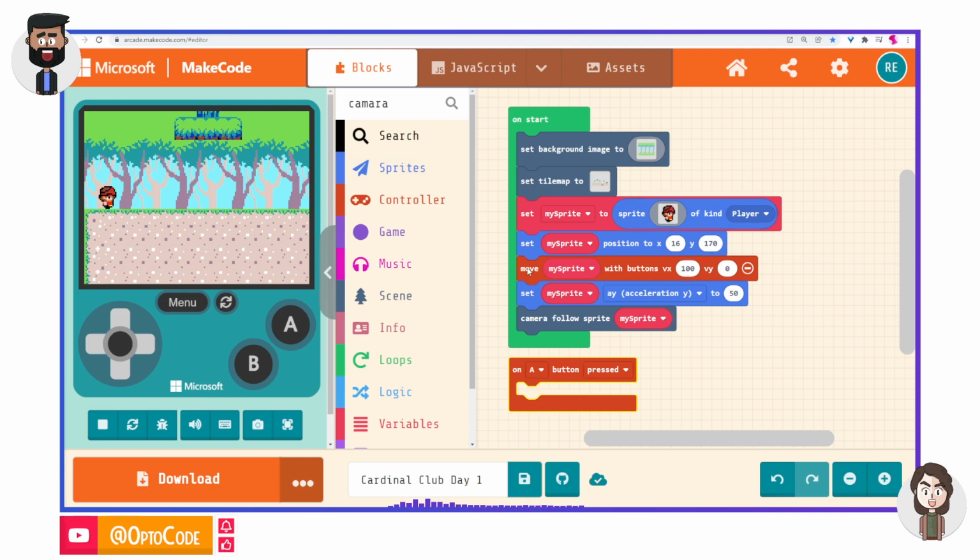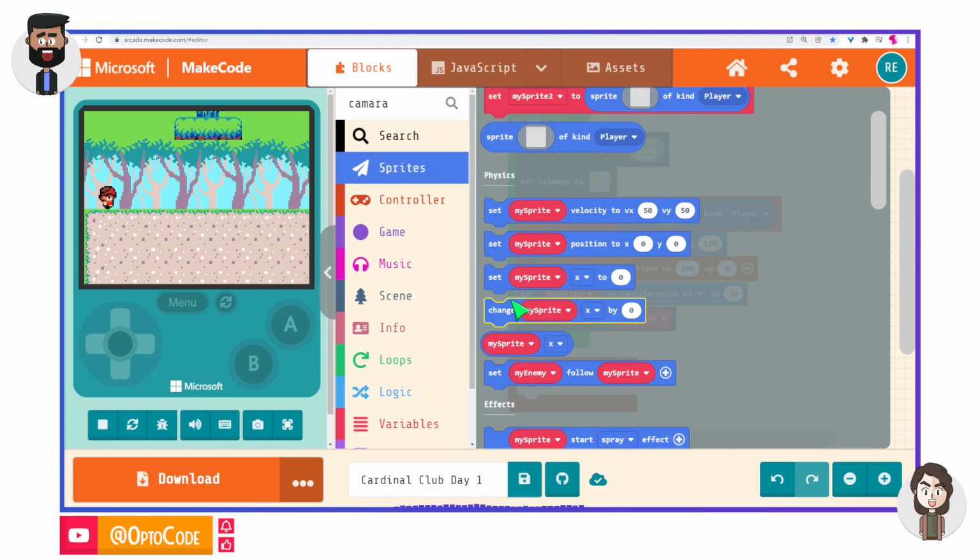So just like we did with the set, so what was the set? Yeah, set right here. We want to do the same thing, but we want to go up now. So I think with that is velocity. Remember, I'm pretty sure it's acceleration. No, because if you do acceleration, we'll continue to go. Oh, yes, forever. It's the change. We don't want it to keep changing at that rate. That's true, yeah. So if we go here to set.